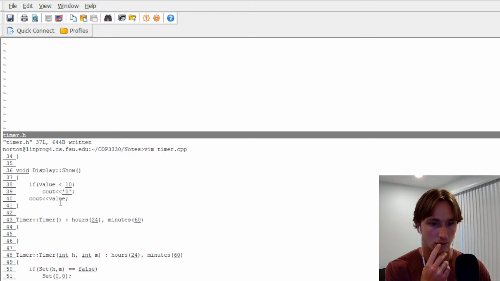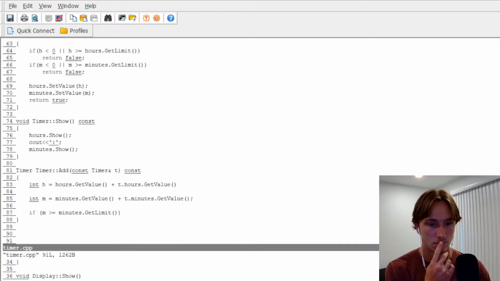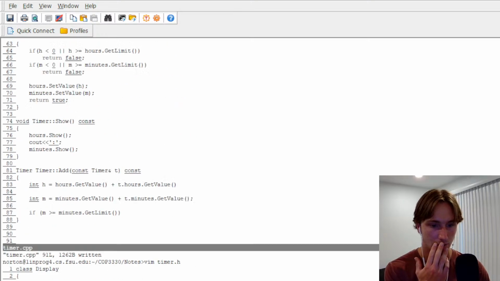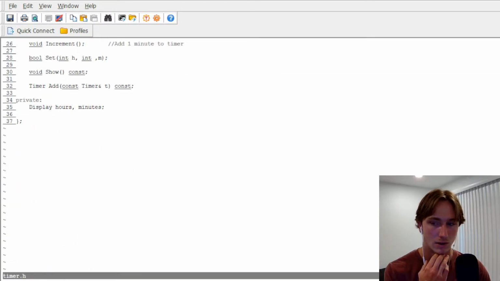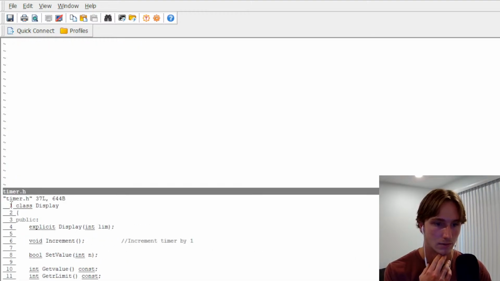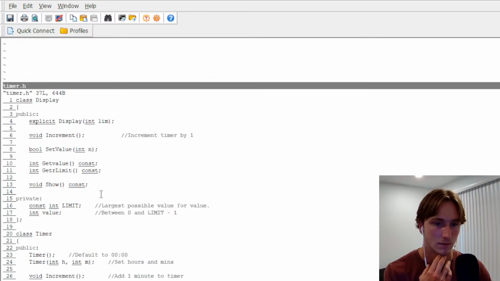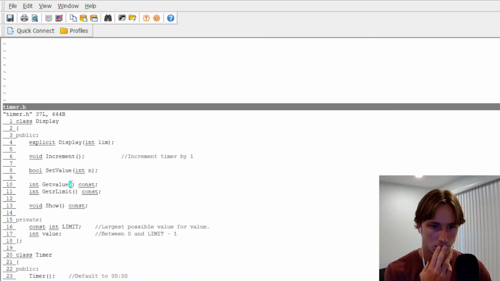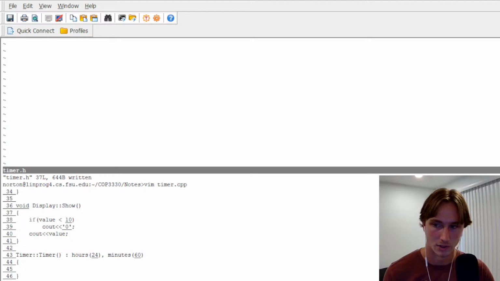So it's cutting off at line 34. I don't know why. That's actually really weird. This is why I usually am on a different computer. Here we go. So no, that's the header file. This is weird. I don't like this.